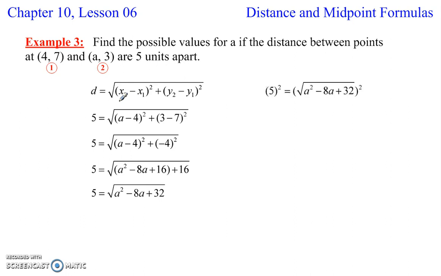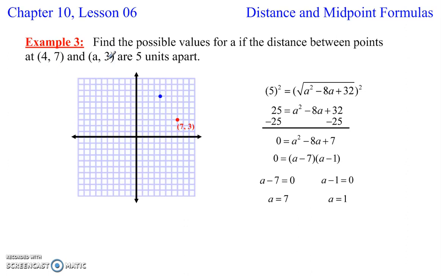Simplify this. And here, in order to get rid of the radical, I'm going to square both sides. I get 25 equals a squared minus 8a plus 32. And then we're going to solve this like a quadratic. We're going to bring the 25 over, make this equal 0. And then you can put it in the quadratic formula or however you want to factor it out. You can use the box method. You get (a - 7) times (a - 1). And then I get two solutions in this case. That means there are two points that I could plug in here that would make these five units apart. So (4, 7) is here. So one point that is 5 apart is at (7, 3). That's this 7. The other one is at (1, 3). That one's also 5 units apart. So there can be two solutions, two different points that are 5 units apart.